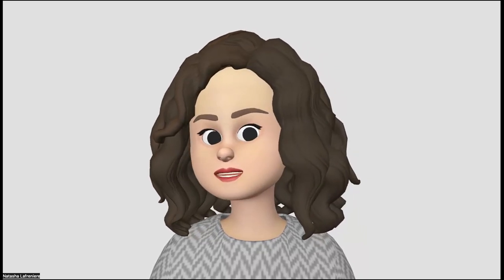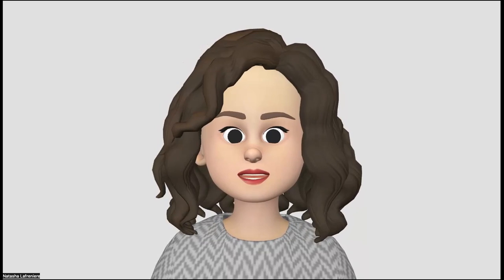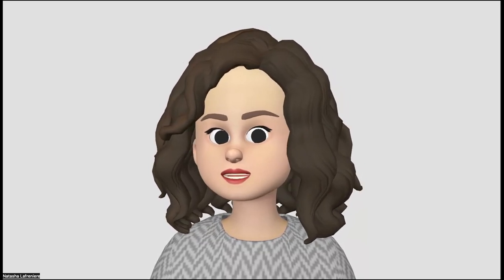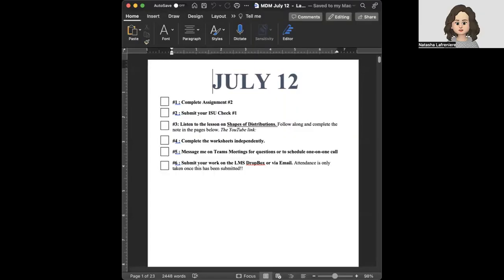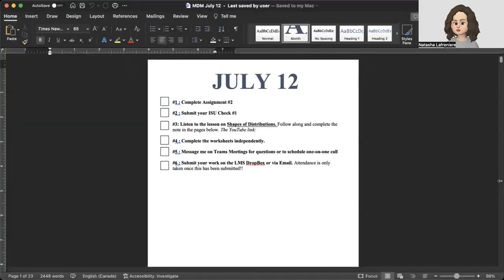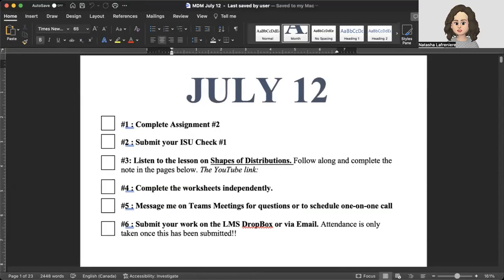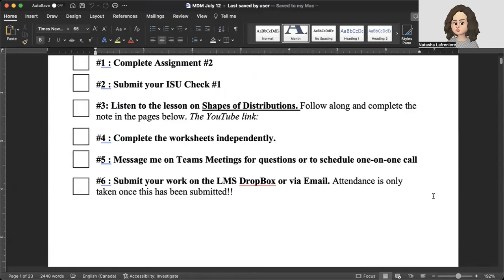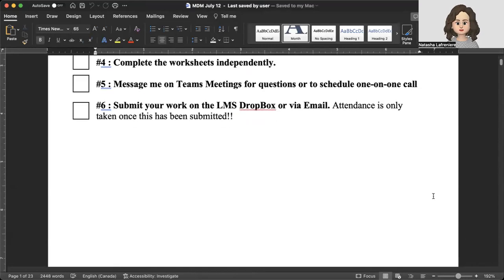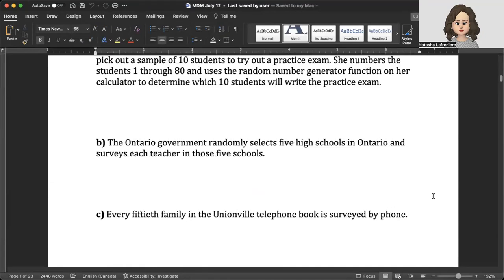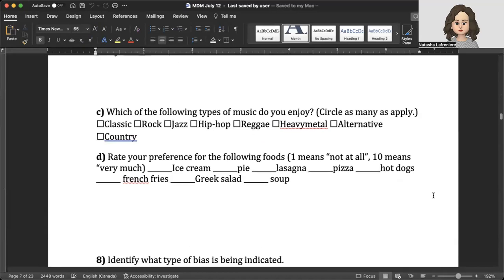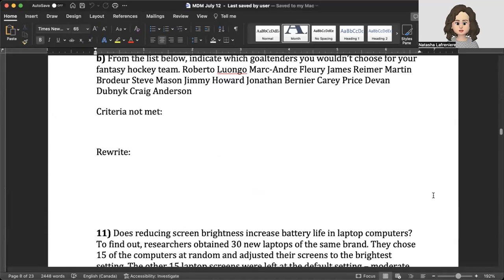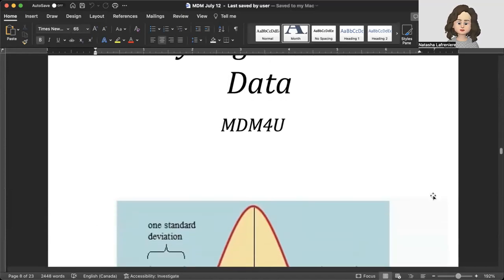And so today you're ending your unit 2, so there is an assignment for you to do. And then we're starting unit 3. Hopefully everything is going well and you were able to do your independent study unit check number 1. I'm going to be marking as soon as I am done all of this, so you will have an upgraded mark on EDSB. And here's assignment number 2. It does seem long, however, it's not too much math for you to do. Just gonna keep scrolling. Okay, here we go.